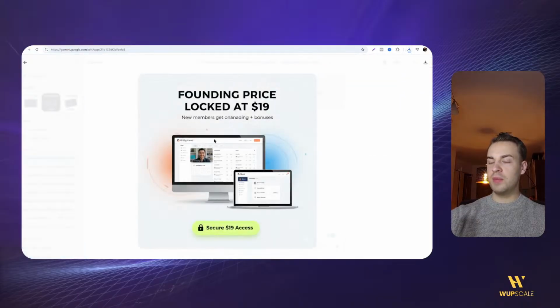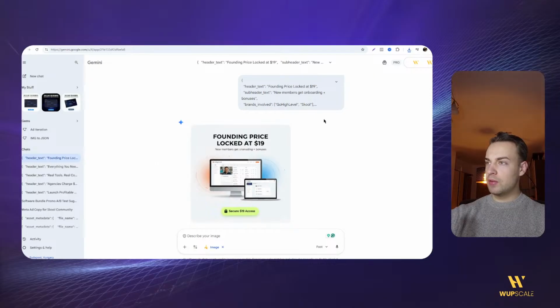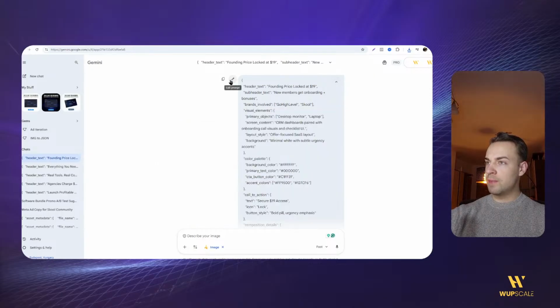Now, sometimes this happens if you have too much text on the image, that it's going to make a mistake at the spelling. So this should be new members get onboarding plus bonuses. The way to fix this is copy the prompt again.